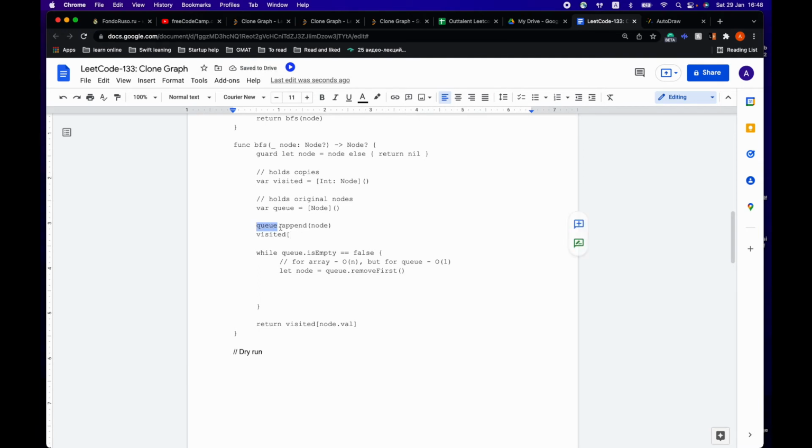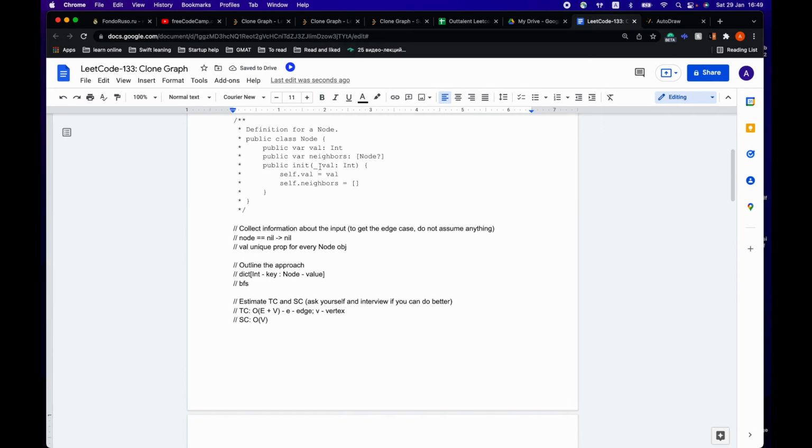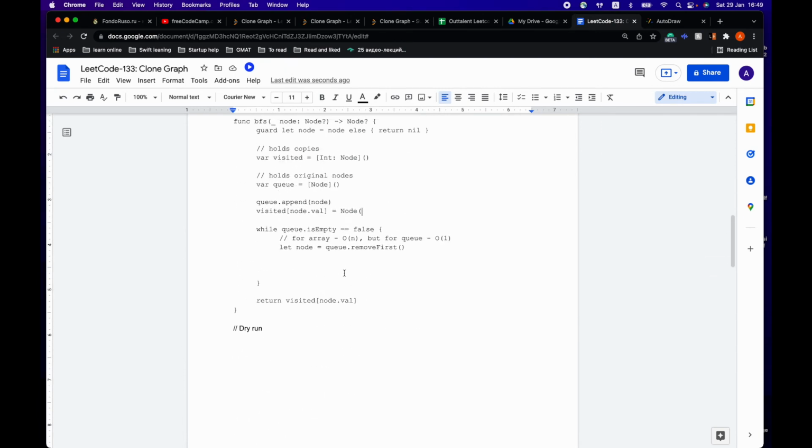Once we add it to the queue, let's say we mark it as visited, or we create a copy of it and put it in our visited data structure. So we're going to say visited val equals to, and the way we're going to create a copy is to use this constructor, node dot val.